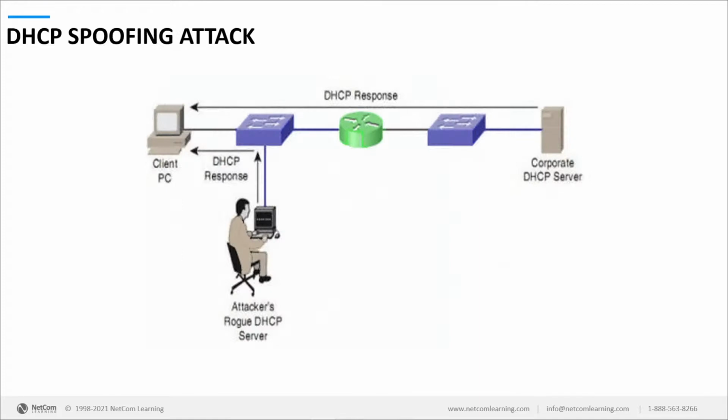DHCP spoofing would be someone putting in a rogue server. So this is typically an intentional approach, someone sticking it in there, but what I was describing was an unintentional DHCP spoofing attack, a DHCP spoofing accident. And what this will create is a denial of service, and they won't be able to connect to the corporate server. They won't be able to connect to the gateway. They won't be able to get internet access, okay, and they'll be off the network.